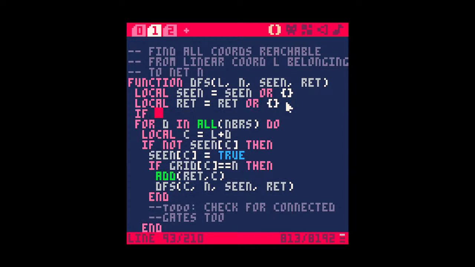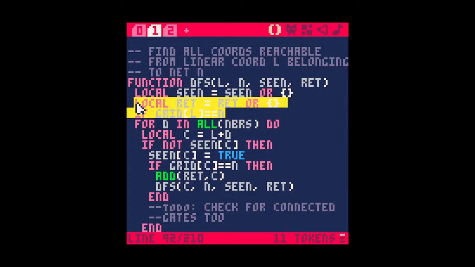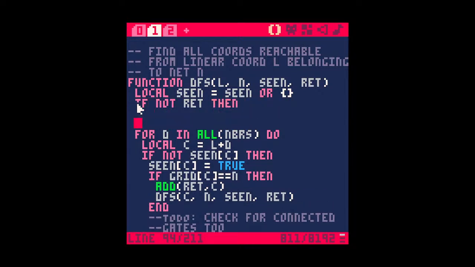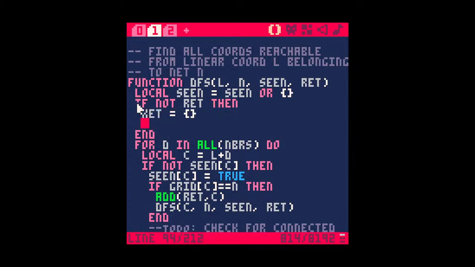If grid of L equals N, if not ret, then if grid of L equals N, ret of L equals true.